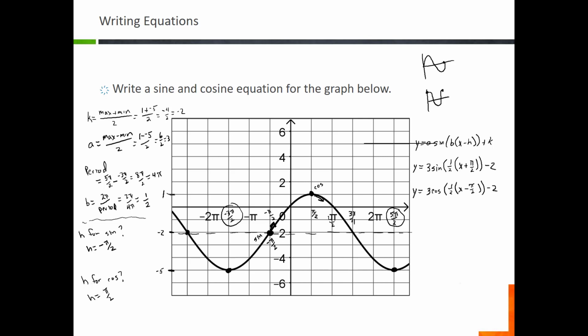And again, we could have picked different points to start. Sine has to just start somewhere on that midline, and I like to pick where it's going up, but you can pick where it's going down. It's going to reflect and make your 3 out front negative. Same thing for cosine. I usually like to pick the maximum, but you could have picked either of the minimums. It just means it's reflected, so you put a negative in front of the 3.